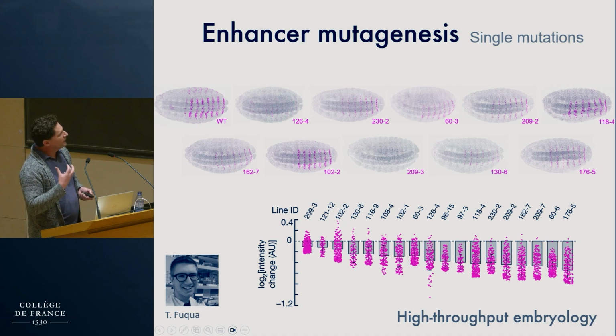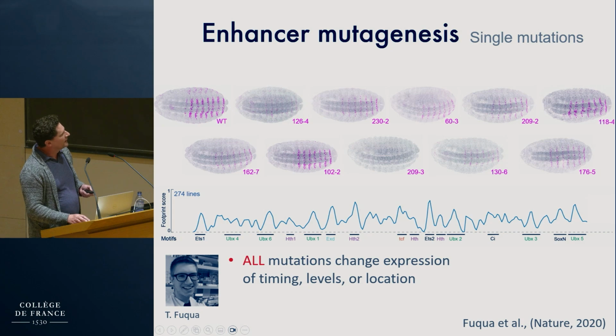So again, by doing these very high scale approaches, but also doing quantification of this, it became very quickly clear that all these mutations are changing the expression timing, levels, or location. And I'm not going to go through all the details right now, but you can start to see, for example, you can footprint how important some of these binding sites might be by aggregating all this information. And a lot of the things we can map out now are transcription factor binding sites for things that we've biochemically validated, right? So each one of these highlighted ones here are validated.